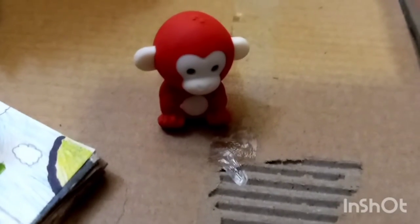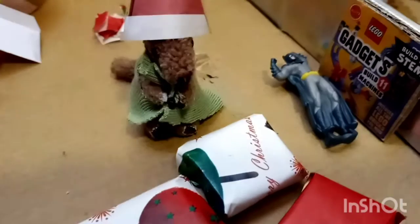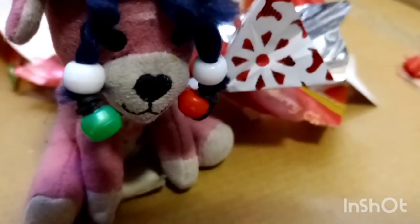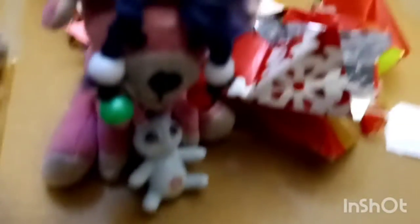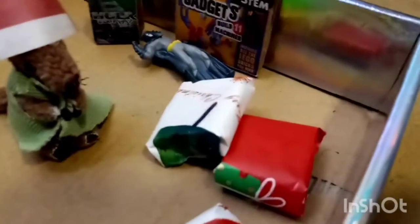Now let's go help Frenchie and Michelleia open their presents! Let's go! Okay, Frenchie, what presents do you want to open next? This one! What did I get in this present? This one was the teddy bear I always wanted! Thank you, Auntie! Okay, next present Frenchie! See what's inside! I got the Playmobil phone!